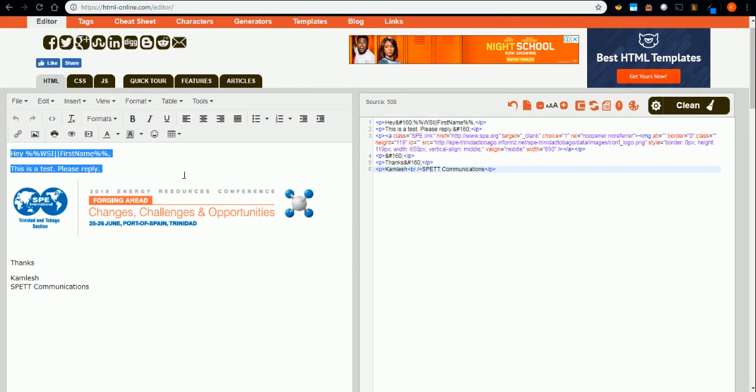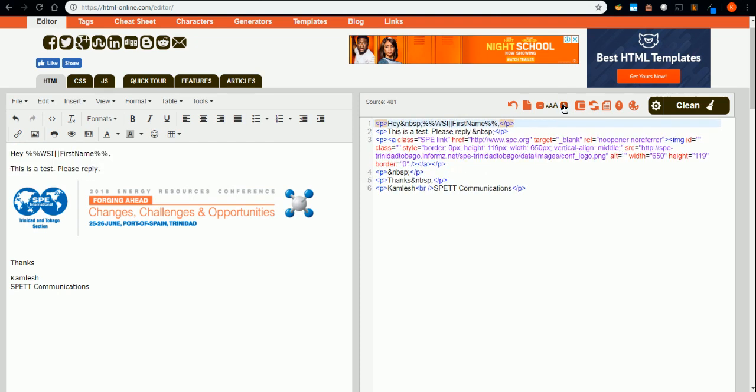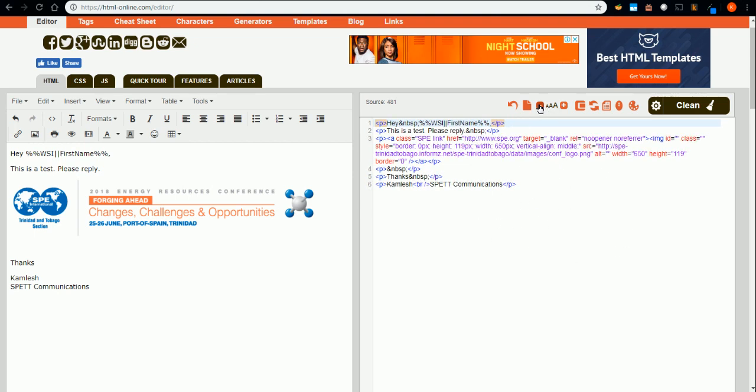This one, it looked like it actually changed it a little bit. So you can increase the font size here. That didn't work properly. Okay, now it's increasing the font size of the source code itself, which is not helpful.